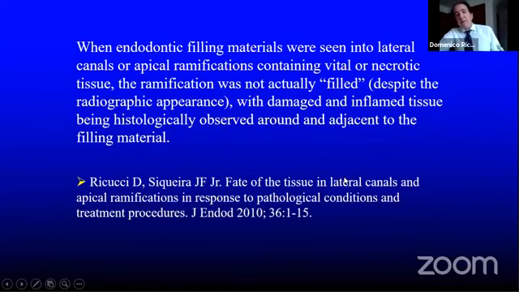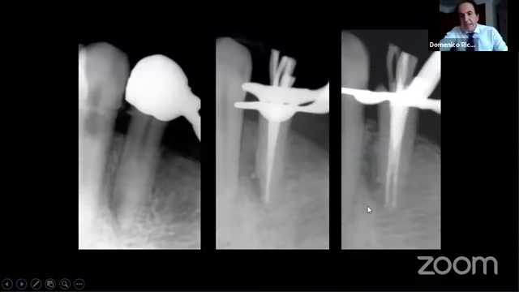So at this point, you may ask me, okay, but if I cannot remove the biofilm and bacteria with the conventional instrumentation, then I can push material. Maybe I can kill those bacteria with my obturation material, and some sealers have antibacterial activity. So is this a good idea? Not at all. Because when you push material, now you will be impressed.